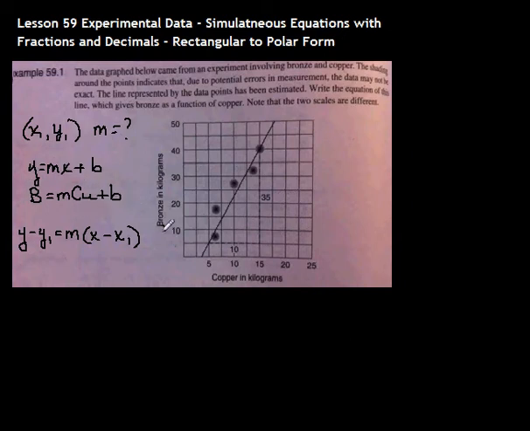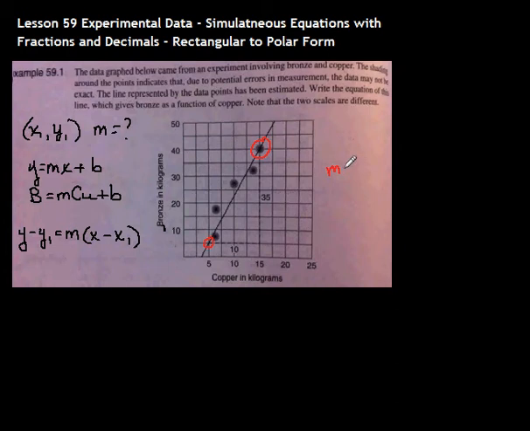So let's get going. The book makes it easy on you. I don't think they're all going to be this easy, but this example is easy. You look at the line and you pick points that are right on the grid line. So you can see that this is a point right on the grid line, right there. It's where they cross. And right here, this point is right on the grid line, where it crosses the grid line, so that we can get a good count of the rise over run. So first thing we're going to do is come up with our slope.